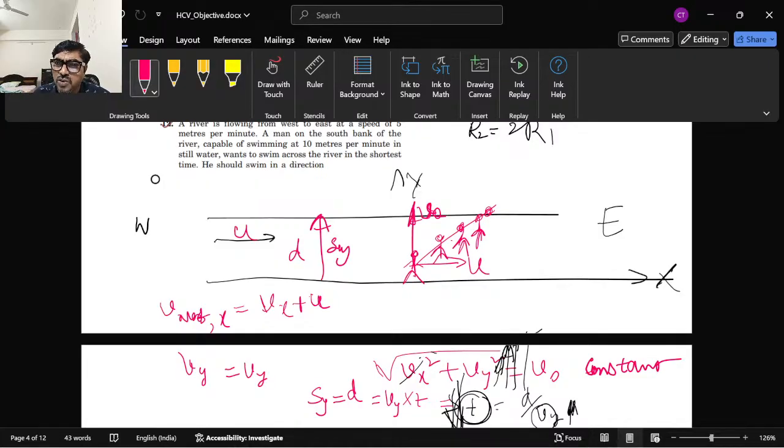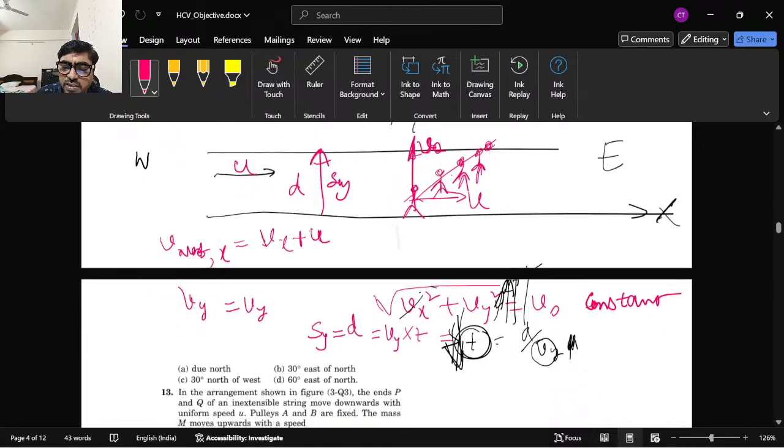But our objective is not to go right across. Just cross in the least possible time. Imagine that on this side you have an enemy country. Somehow you got landed in the enemy country because of some flight accident or whatever it is, and the enemies are coming towards you to catch you. They are throwing bombs at you. You want to somehow cross the river, that's all. Wherever you reach doesn't matter, but in the least possible time. If you start swimming right across, you will reach the other side, but not exactly opposite. Somewhere you will reach, that's not a big deal. But you need to cross it, that's all, in the least possible time. That's the basic idea here.